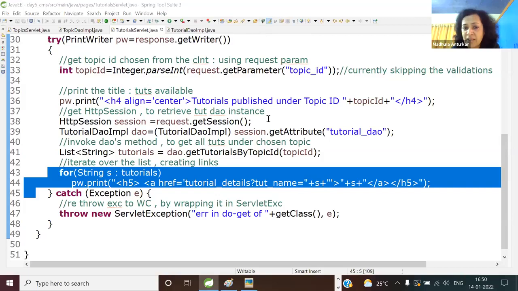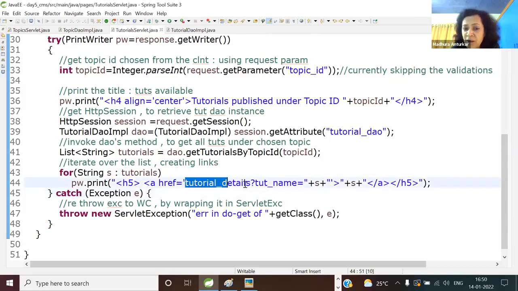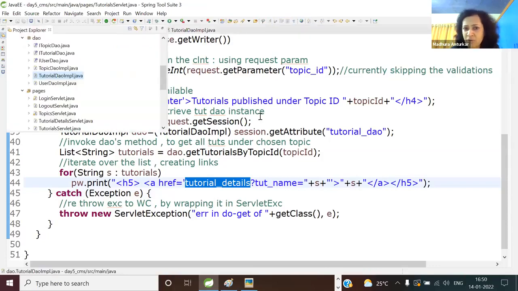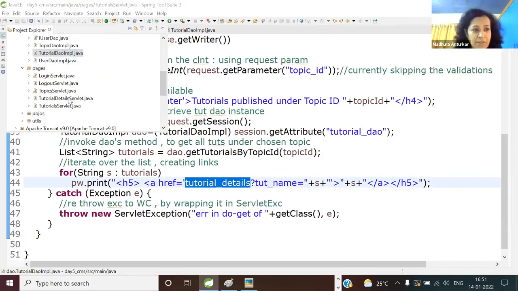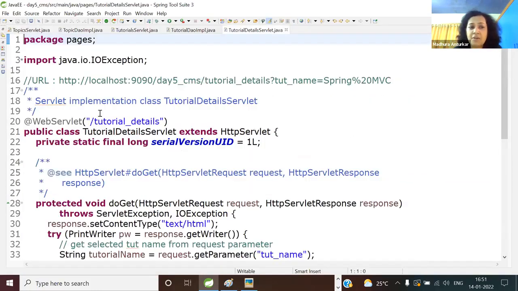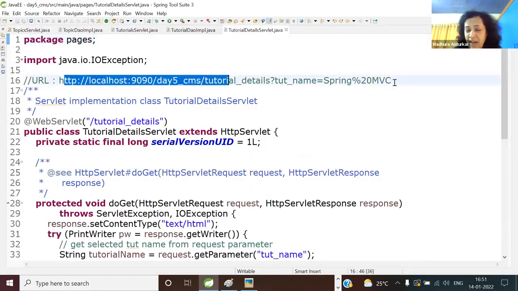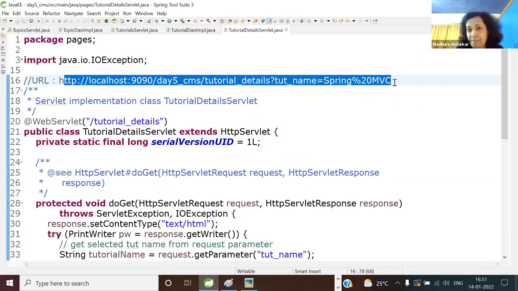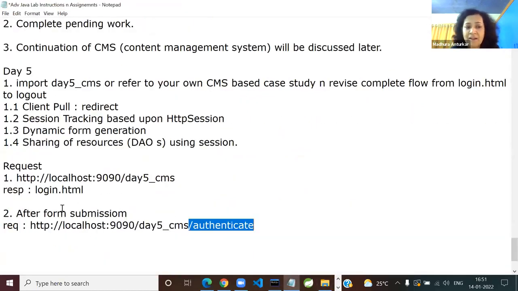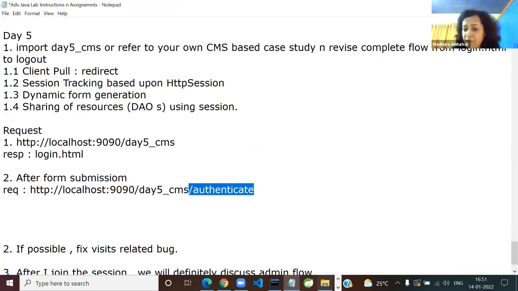Okay, so now let us go to the next page, which is mapped to this URL pattern of tutorial details. I've kept the names similar, so you won't have any problem. Even if you look at it 10 days later, you'll still figure it out. So, the next page is tutorial details servlet. And for every such thing, I have given you the sample URL, which I will copy in that discussion. I want to give you this updated one. I started writing, but I stopped somewhere, so I'll make it complete and share it with you.